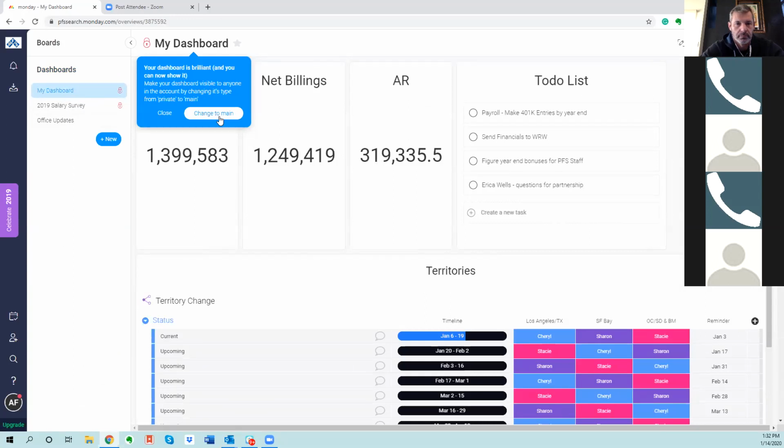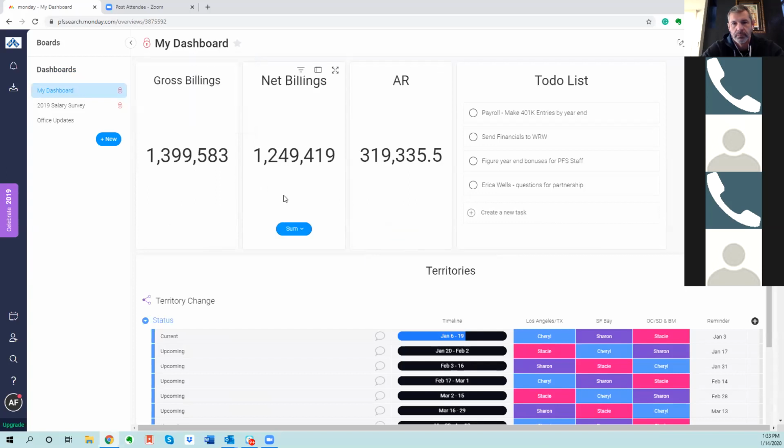So this is my dashboard, and the dashboard is comprised of widgets. A widget is any piece of information or a full sheet. What's important to me is being able to see gross billings to date. So this is my last year, net billings, AR, my to-do list.